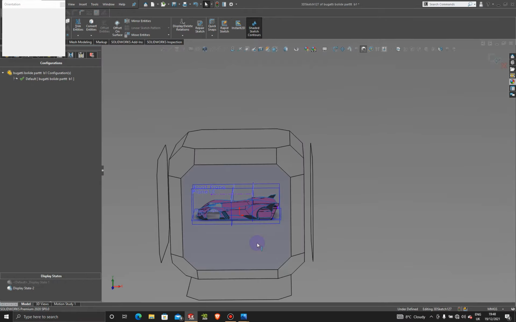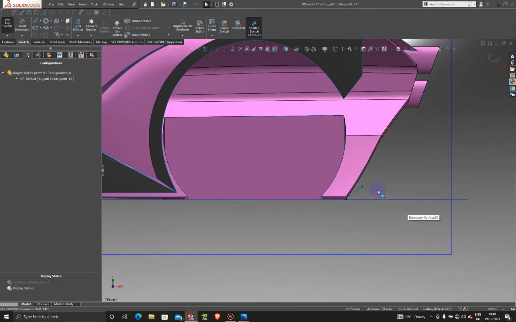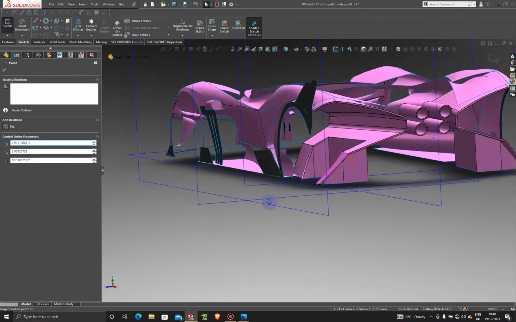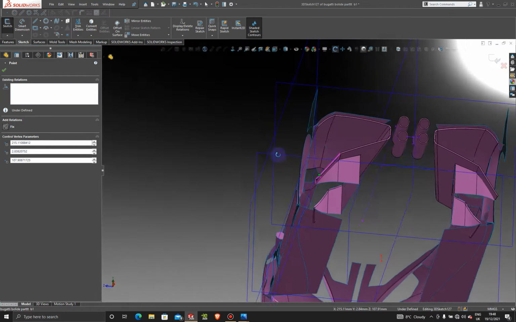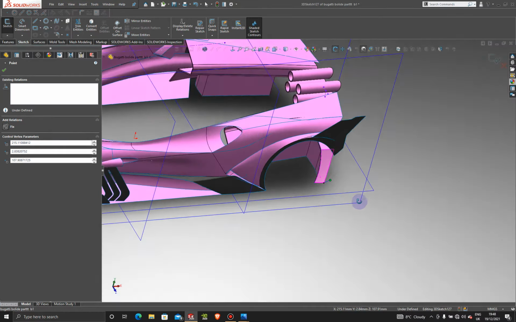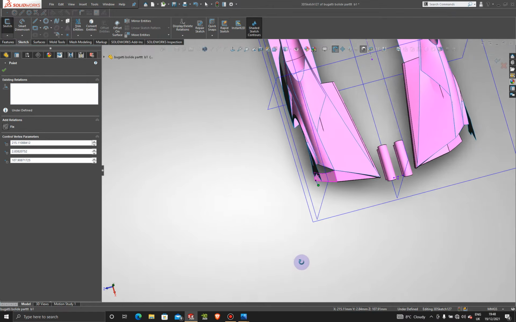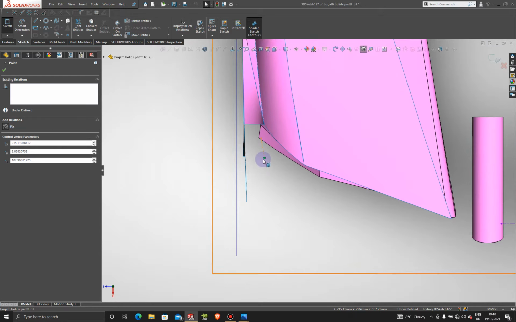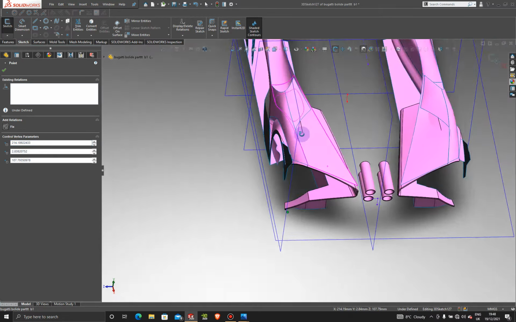So if we jump into the side here, we can just pull it down to about here, and that's where we're going to start our rear splitter. So let's just check from the top as well. I want to make sure that we are going to be smaller than we are, but not too much, right?